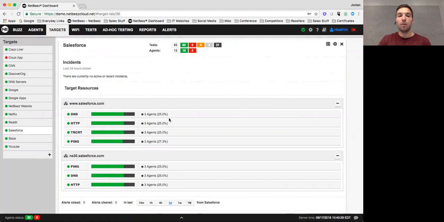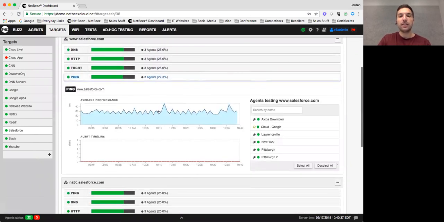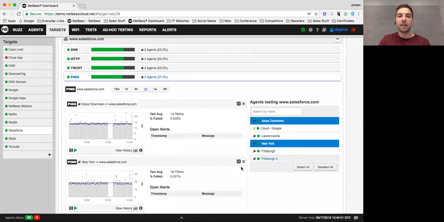We can show all the tests that are being run towards this target. So for ping tests, you can click in. You can see the average performance of the test. We can then actually click on multiple agents to get a side-by-side view of how your different sites are reacting to these tests.